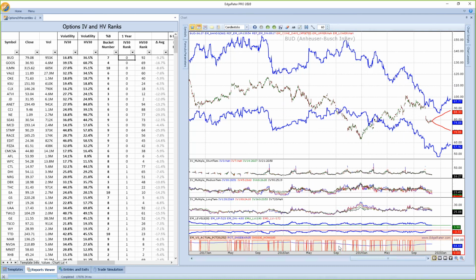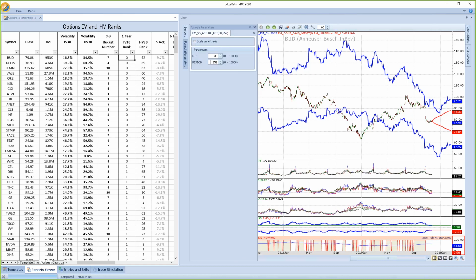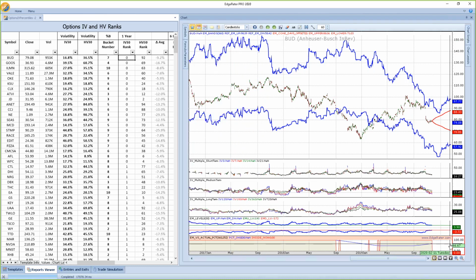And if I go back down to this indicator, the expected move versus actual percent, and change this to a 360 period, this will actually give me the real number, 69.84. If you look on the right-hand side, 69.84% of the time, price was inside the expected move bands. Now, the calculation of expected move, as I said, is a 1 standard deviation expectation, so it should normally be 68.2%. So it's pretty close to the Black-Scholes model in this case, which is very interesting.